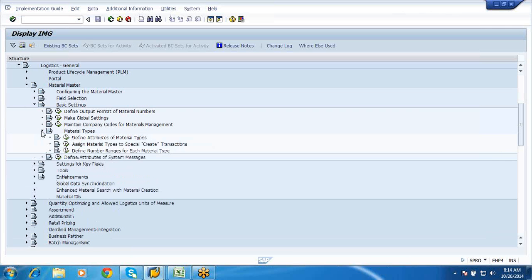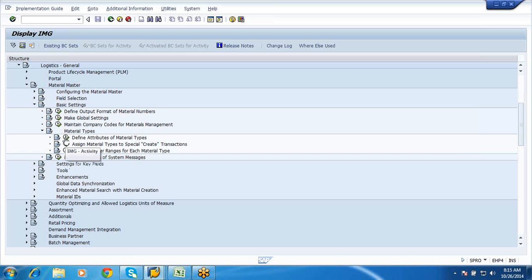Okay, so in SAP you have got different material types, that is nothing but materials with the same characteristics. Your raw material is a material type, your semi-finished is a material type, your trading goods, your finished goods, your plant maintenance, packaging material, all these are kinds of material types.